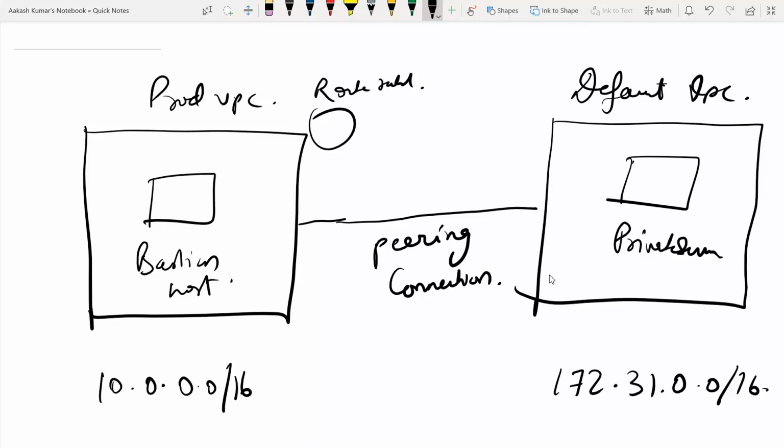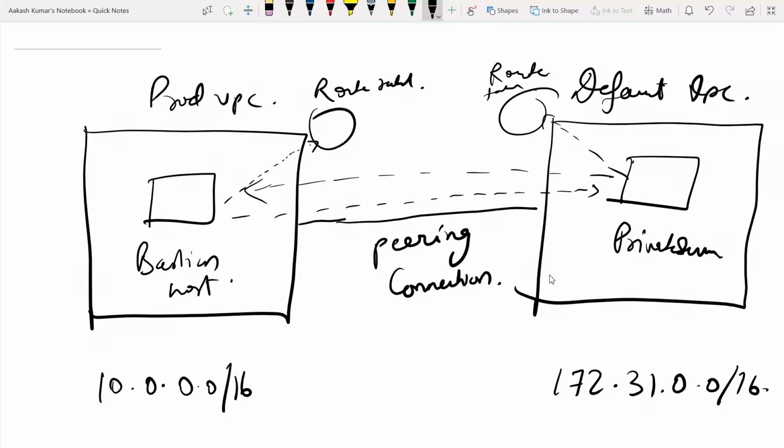So we have to create a route so that if any traffic goes and it checks in the route table, okay, if I want to go to this particular route, then it finds the route there and the traffic is then sent over here. Now the similar thing, just the opposite. The private server, which is in the default VPC, must also establish a route in its route table to this prod VPC, right? If it checks, okay, a route exists to the prod VPC, then I'm gonna send the traffic to this prod VPC.